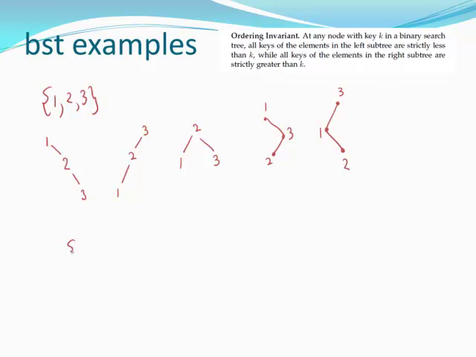A good exercise would be to try to draw all the binary search trees using the keys 1, 2, 3, 4. You can draw many of them. If you look at all of these binary search trees that we drew, this one seems like a nice balanced tree. We'd like to have something like this because in case we need to search, we'd like to keep the height of the tree to a minimum. Trying to get a balanced tree would be a good idea, but it's a hard thing to do as well, and we will talk about that in the AVL tree lectures.